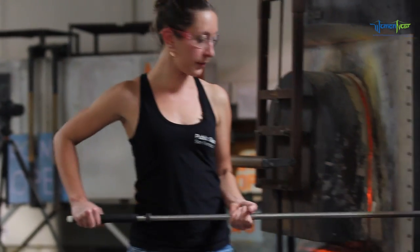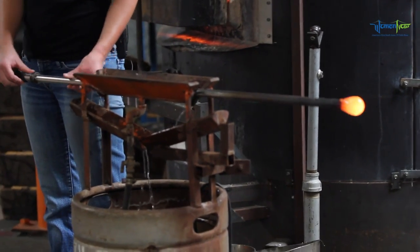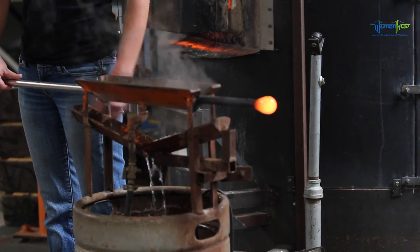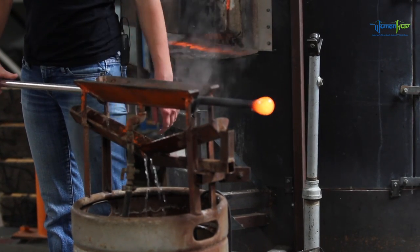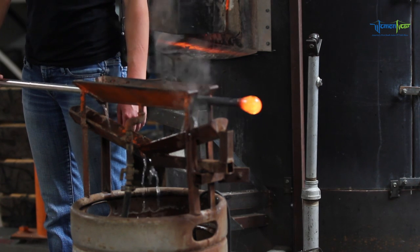We're going to go from the furnace to the pipe cooler. We use this to cool off the surface of the metal so that we're not burning our hands as we hold the pipe. You can see by the steam that it heats up just a little. Isn't that amazing? You ready to try it yourself?